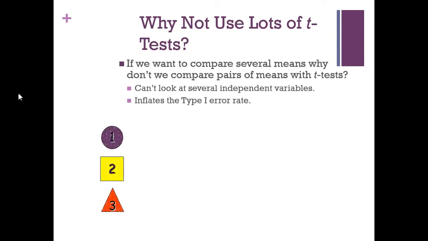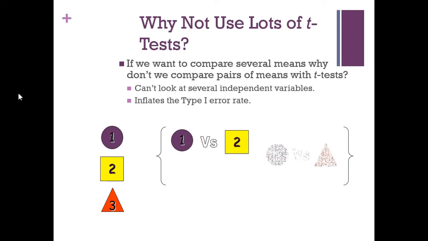Okay. So I've got a cute graphic here. Let's say we have 3 different groups. So we could do 1 versus 2, 1 versus 3, and 2 versus 3. That kind of analysis is called pairwise. When we get to pairwise post hocs, that's what I'm talking about: comparing every group to every other group 2 at a time. So pairwise means 2 at a time.